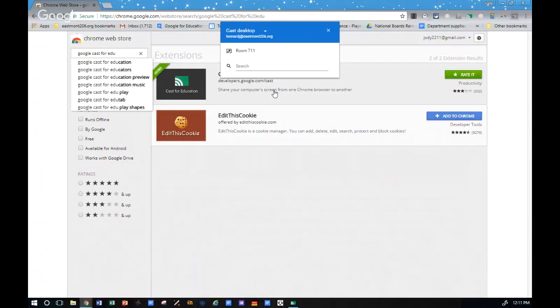So I'll say cast desktop. And then as a student, they have this open. They went to the three dots, they clicked on cast, they choose cast desktop, then they choose the station, the channel there.